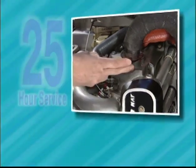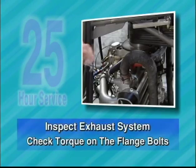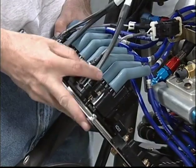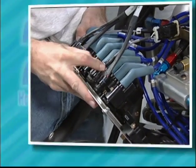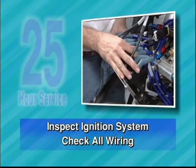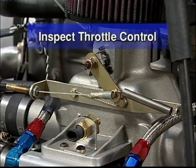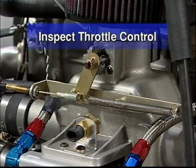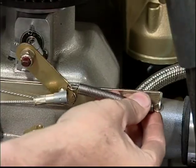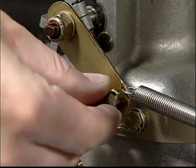Inspect exhaust system. Check entire exhaust system for cracks and leaks. Retorque the exhaust manifold flange bolts. Inspect ignition system. Check all wiring, including spark plug wires, for proper mounting and condition. Inspect throttle control. Check return spring and linkage for proper adjustment and freedom of movement. Check cable ends and cable for wear.